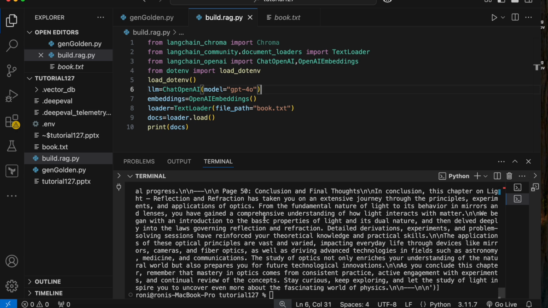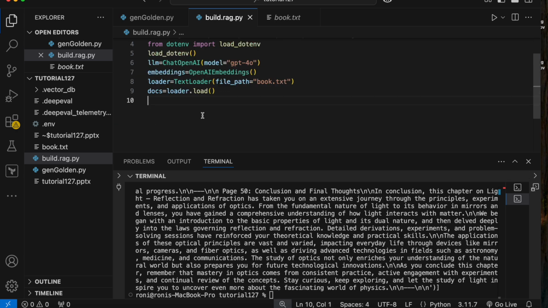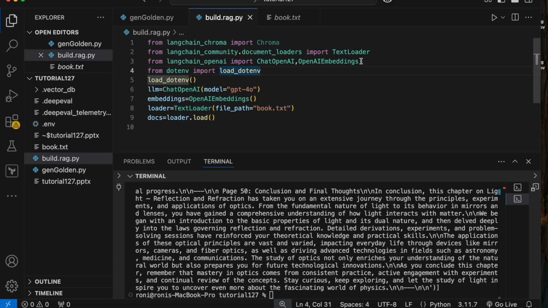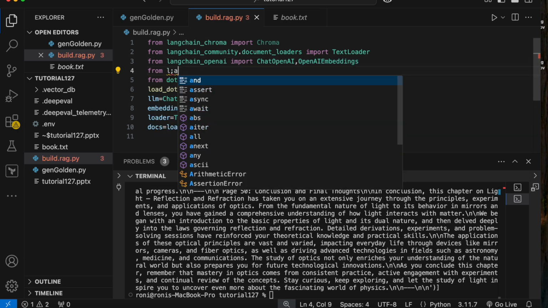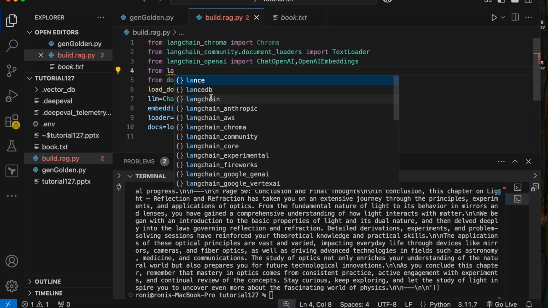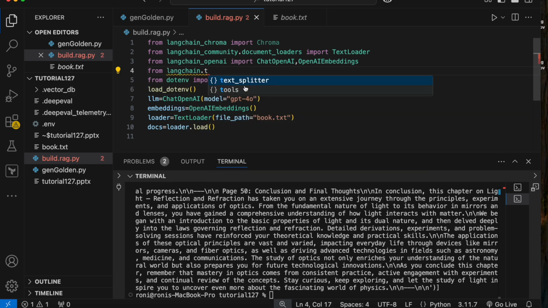Now let's do the other part. You need to split the document. From langchain.text_splitter import RecursiveCharacterTextSplitter.